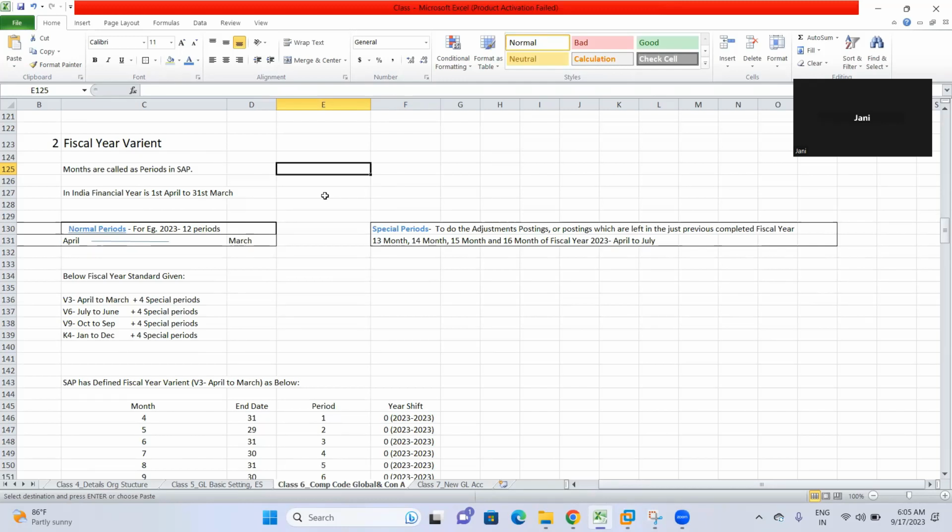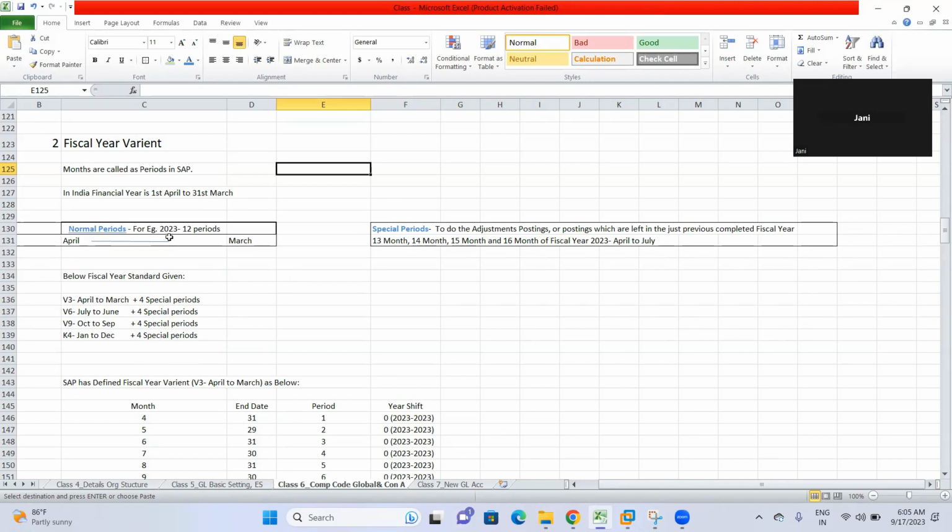In the US or in European countries, the financial year is 1st January to 31st December, the calendar year. In a fiscal year there will be 12 months, which in SAP we call periods. We should not call them months; we should call them periods or posting periods.